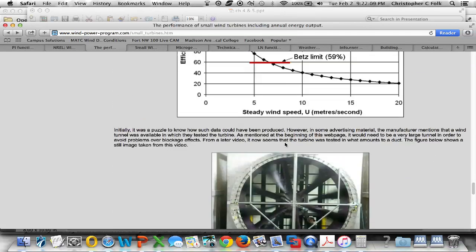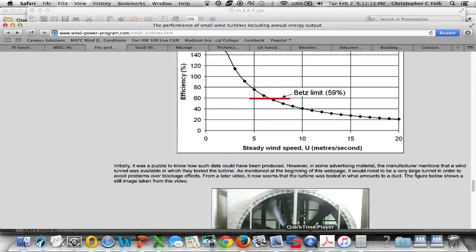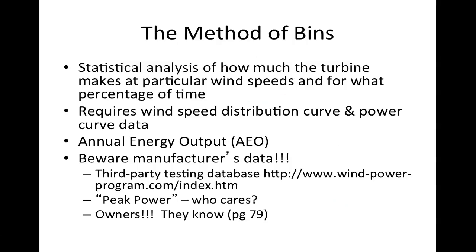Hopefully this company's out of business and they don't sell that anymore, because it's a blight on those of us who are trying to do this for real. Turbines are listed as having the amount of energy by their peak power. Like I said, the turbine in Fort Atkinson is rated at 100 kilowatts. It doesn't generate that unless the wind's blowing 24 miles an hour.